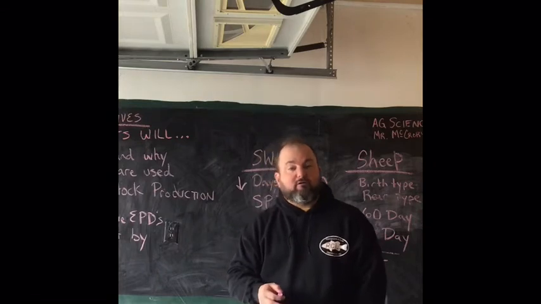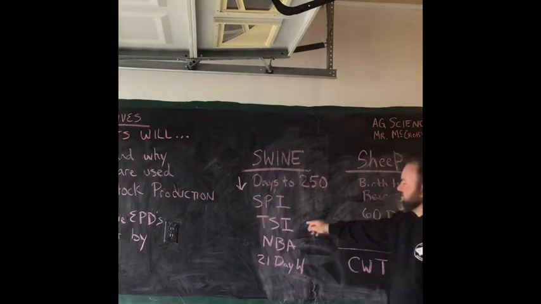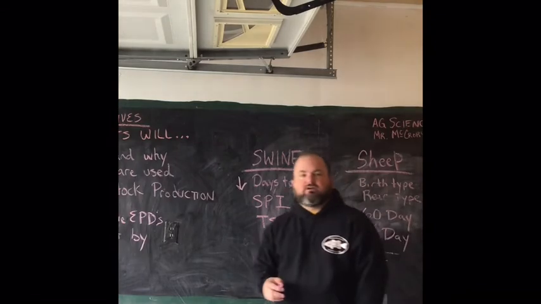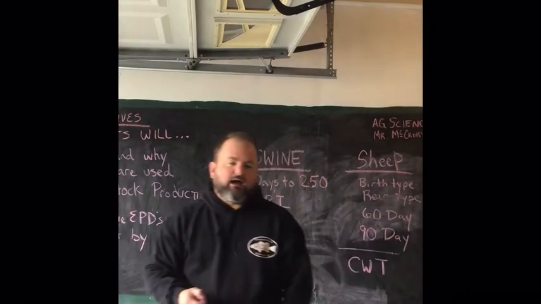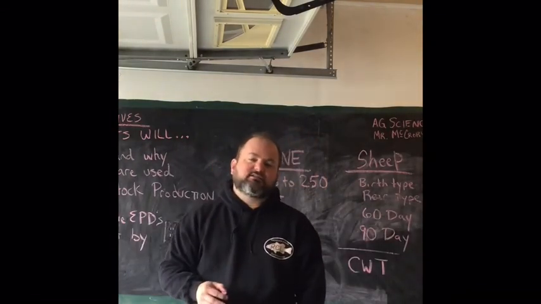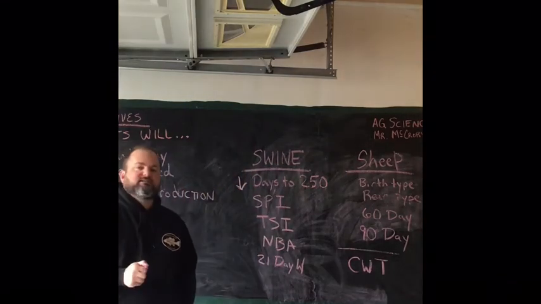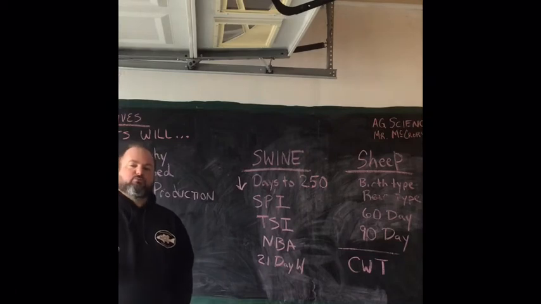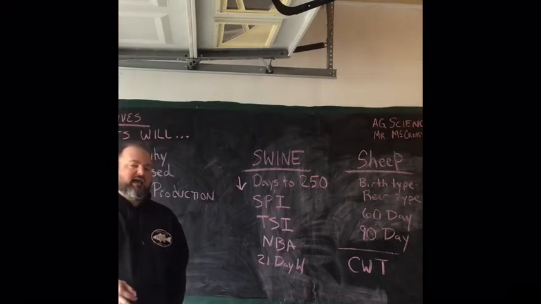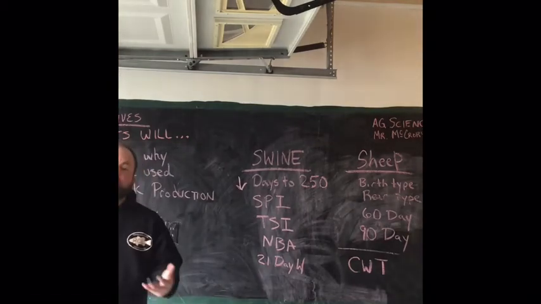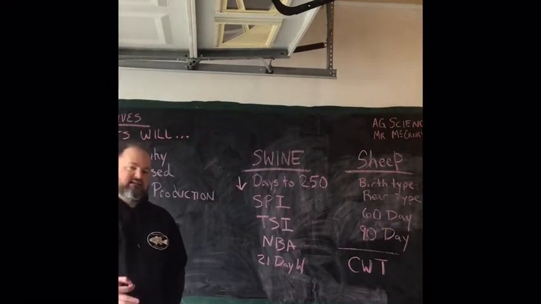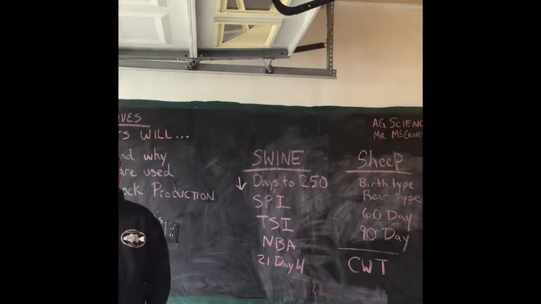The next one is TSI. TSI is a terminal index. I want to say terminal sire index. Basically, they used to breed a lot of terminal sires. They still do to these maternal lines. If that number is high, that means they're going to have a higher loin eye, they're going to be leaner, and you're going to get a better cuttability. Cuttability is leanness and meat and muscle, lean meat product combined.